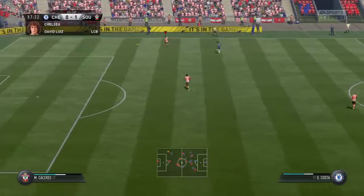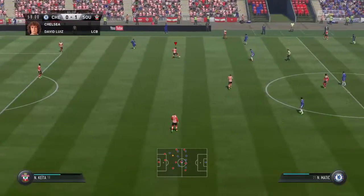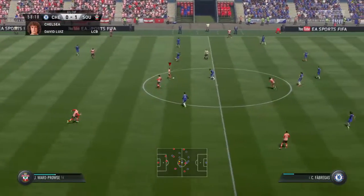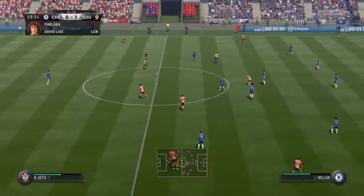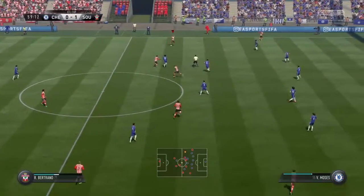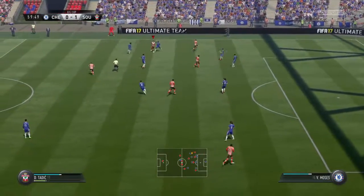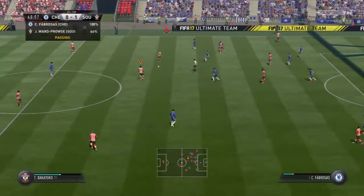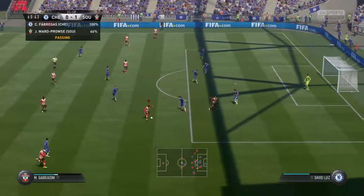Well, down on the touchline, getting the details about that injury is Jeff Shreves. Jeff. He went over on his ankle. He's a game player, so I don't think that'll take him off. Cheers, Jeff. Rushing it here. Moving from one side to the other. Tremendous understanding from these players.